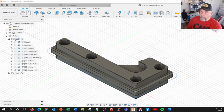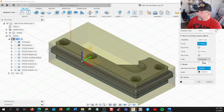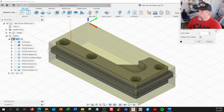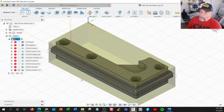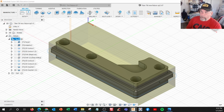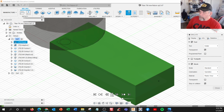and our XY will be edit, setup, and model orientation. We want X, Y, and we want model box point and this corner right here. And we already have it labeled 1001, and we can use WCS 1 for now, or 0 is the default. All right, so I'm going to regenerate all these. Anytime you make a change, you need to regenerate. Okay, now we're ready to simulate. I got tool path off, stock on, and tool is transparent. This cuts the top.